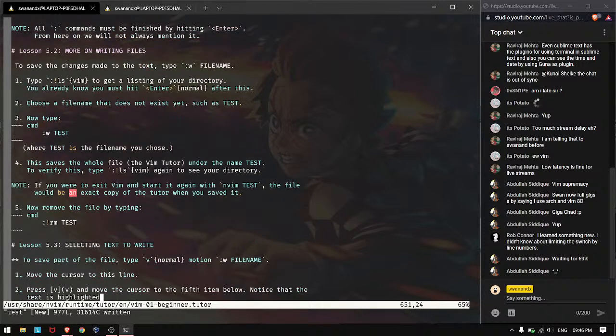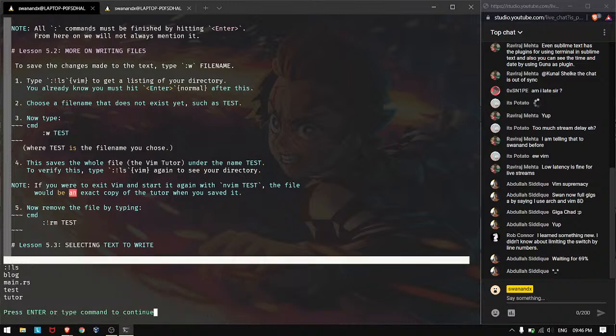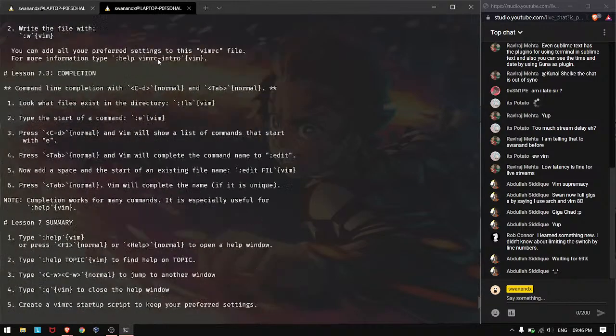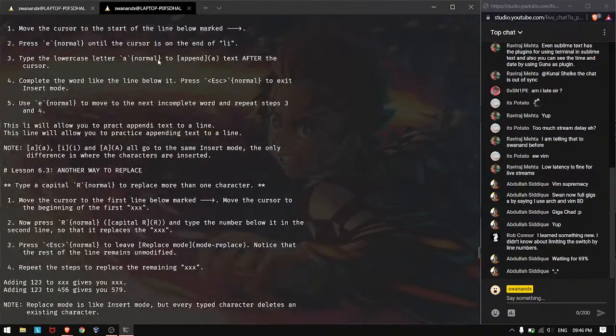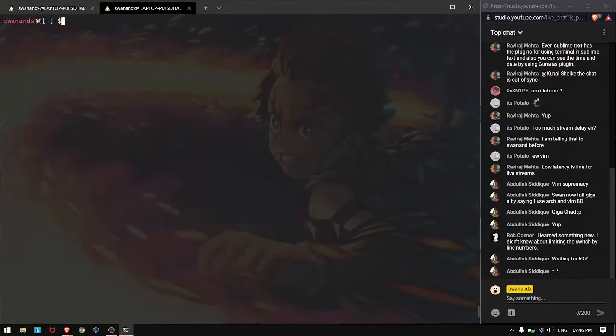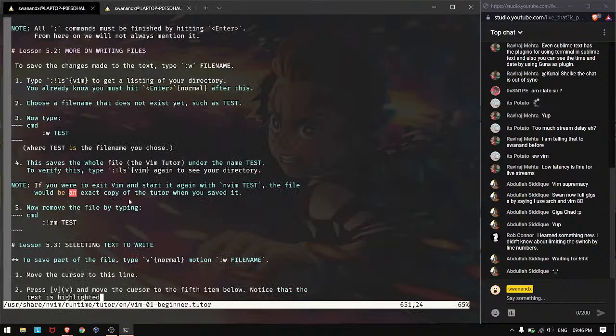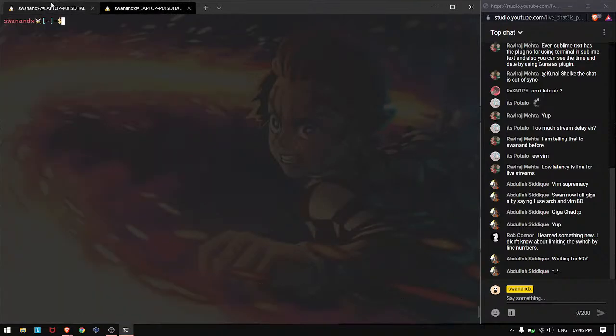Now let's verify it again. Yes, so here is our new file. It wrote basically the vimtutor file to this file, and from here we can remove it by rm.